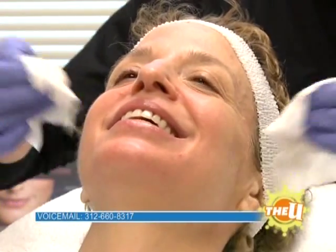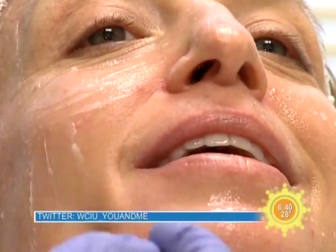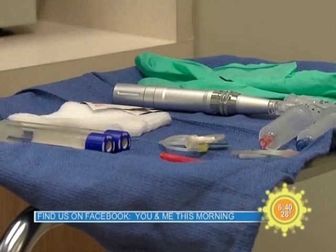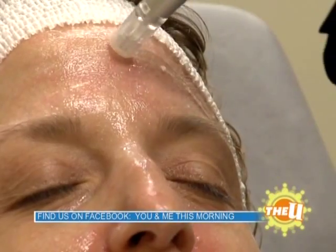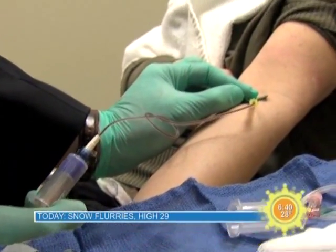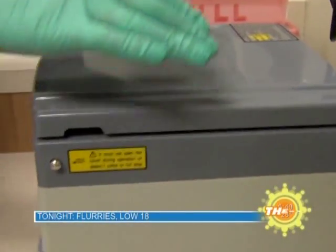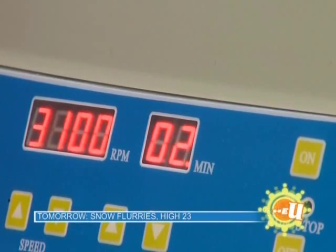I clean the skin with a very gentle cleanser, and then I will apply a lidocaine cream. Now it's tingling. First thing I'll do is gently aerate your face a bit more so the anesthetic really goes in. No, I don't feel it. Great. Going to draw your blood, and I'm a baby about blood. Place it in, be balanced. The top, and now we spin it for 5 minutes. Then we'll draw it, paint it on, aerate it, and we'll be done.